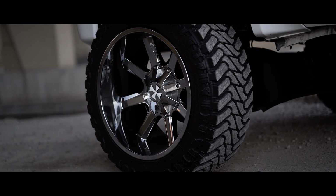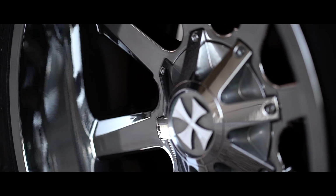So I was looking around and I hit up Sean, asked what he had laying around the shop, if he had any deals or used stuff laying around, and he happened to sell me another set of his wheels, his 20x12 Cali Offroads with 35 by 12.5 Arturo Trail Blades. And right when I saw them, I knew they were on his truck, and I wanted to go with it. So I ended up buying them, put them on that same day, and with those wheels and tires, the truck was a complete makeover.